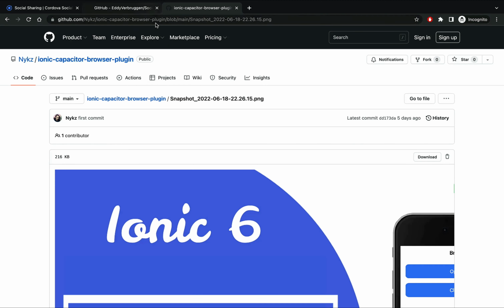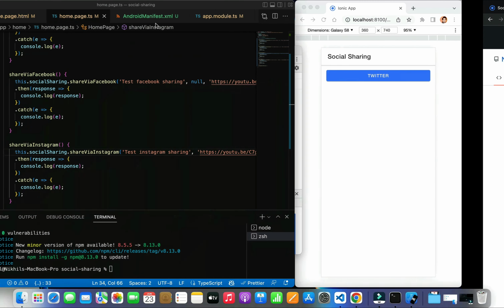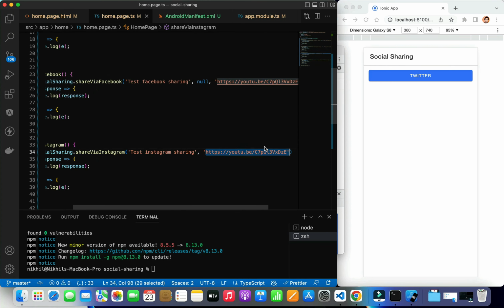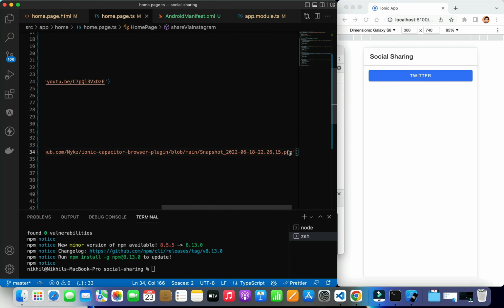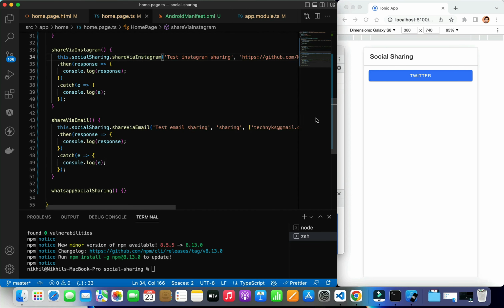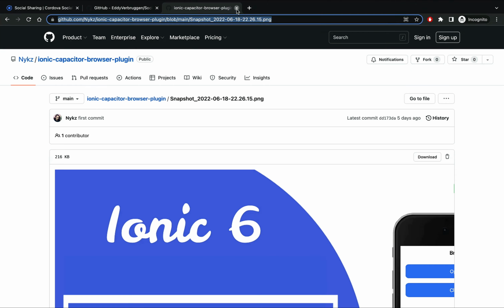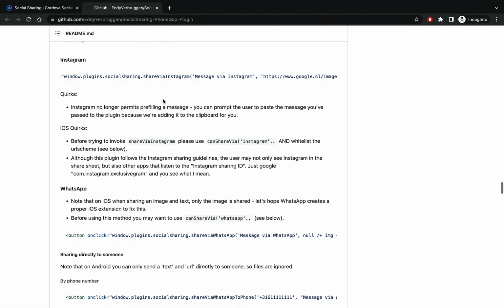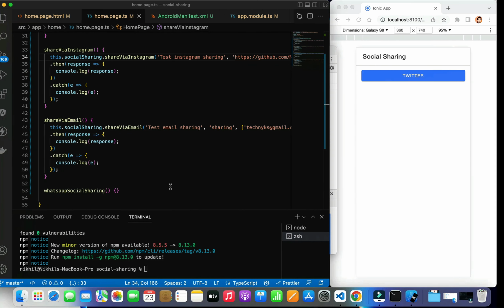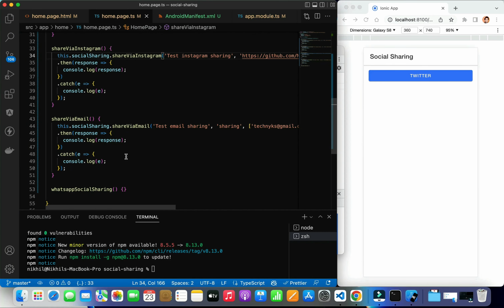I'll just open this up, copy this particular link, and go out here, and I'll paste it here for the Instagram one instead of the video link. All right, so I hope this will work. Okay, the Instagram is also ready. Now what is the next one that I can have? Let me close this. Instagram is done. Then the WhatsApp, which is the most awaited one. Let's check this one. I really wanted to show you the WhatsApp one mainly.